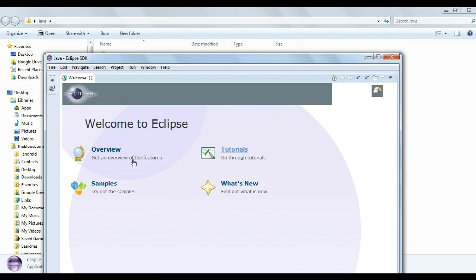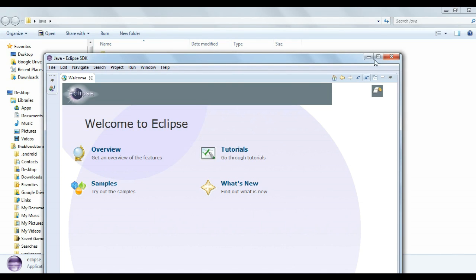We can see there are many starting tutorials: an overview of Eclipse, samples, and what's new in Eclipse, which will show you what is new in this version, Eclipse Juno.